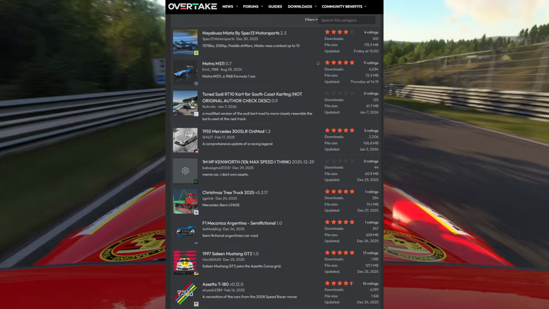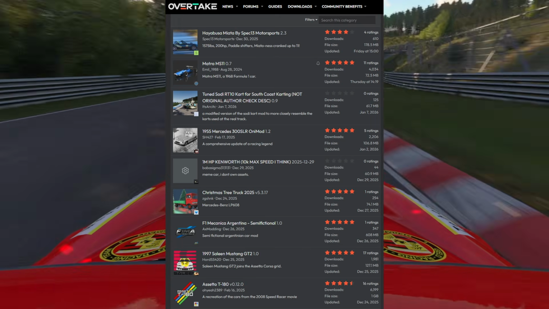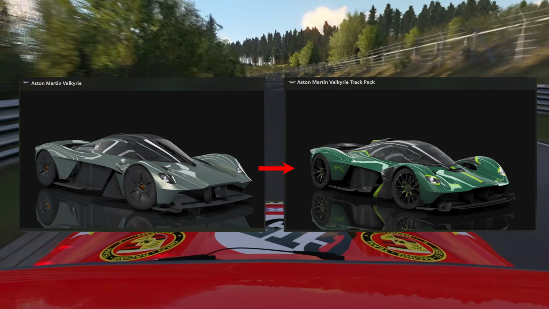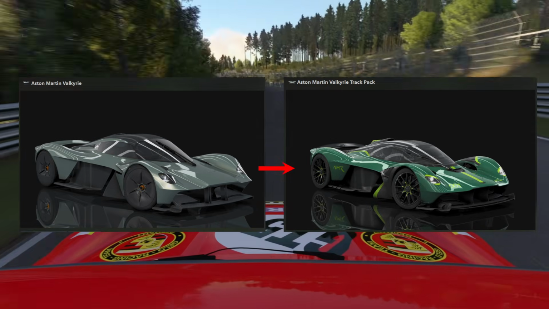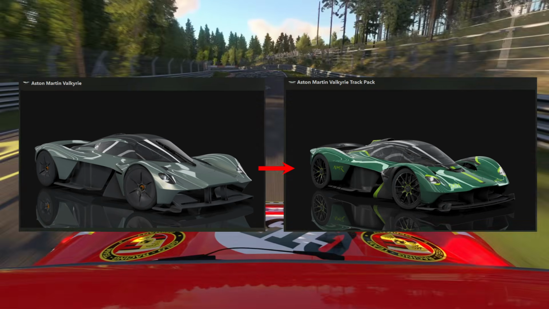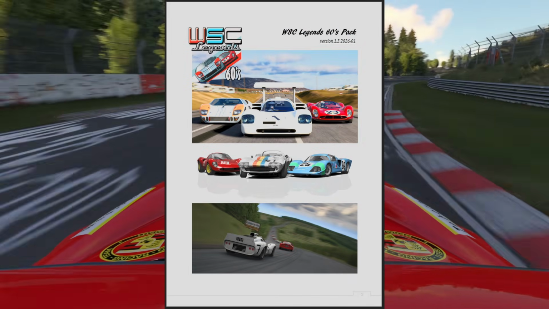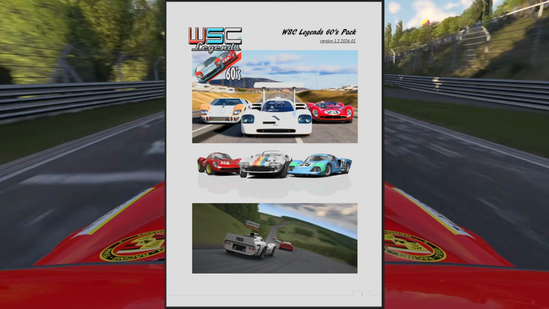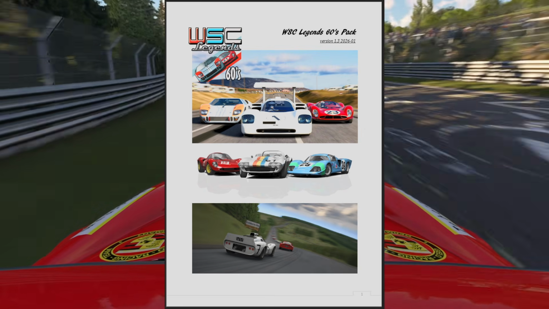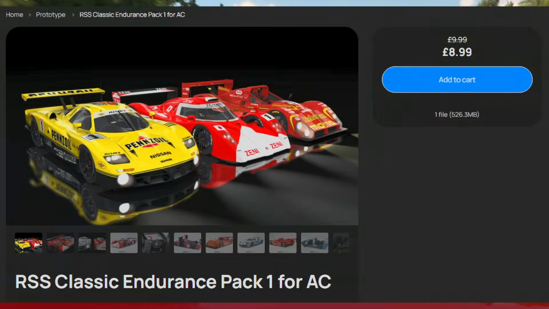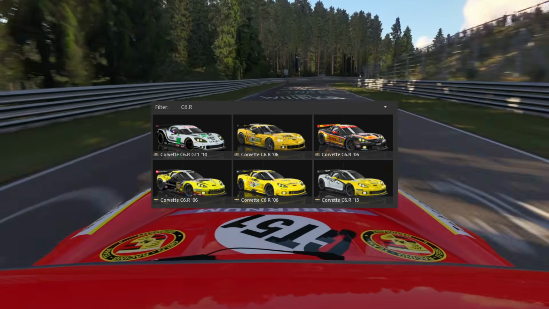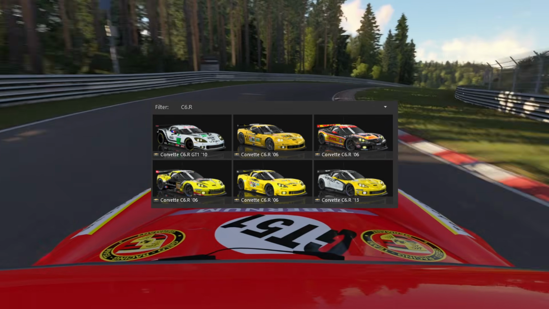The first step is to find a car. If you are thinking of helping me with the stream, replacing a car that is already there with an improved version is fine. If you want to add a pack of cars, that's fine. The script will be able to work on multiple cars at the same time. Just make sure that they are all part of the same class. And if you want to add them to the stream, make sure you are willing to go through every car in the pack.